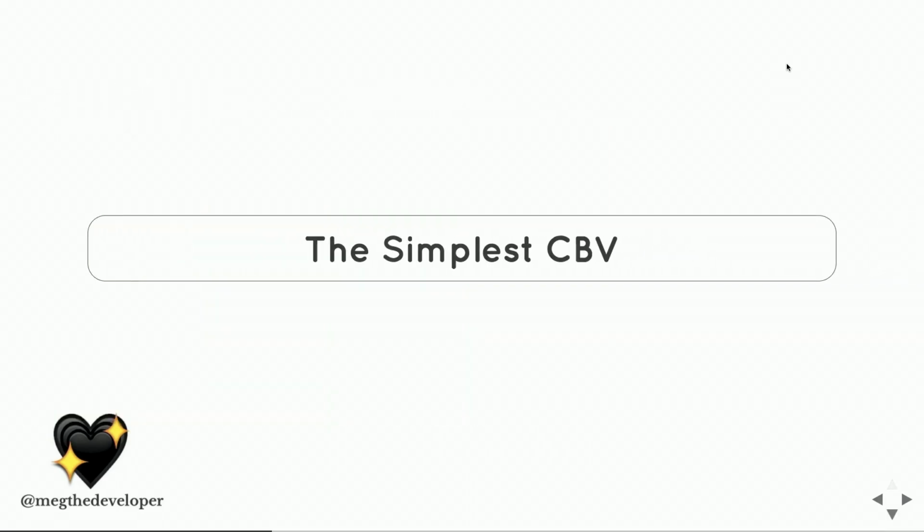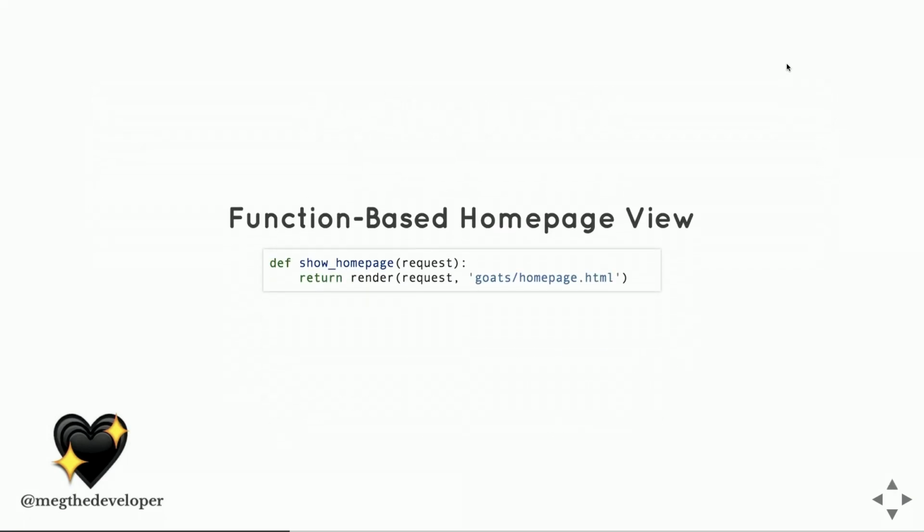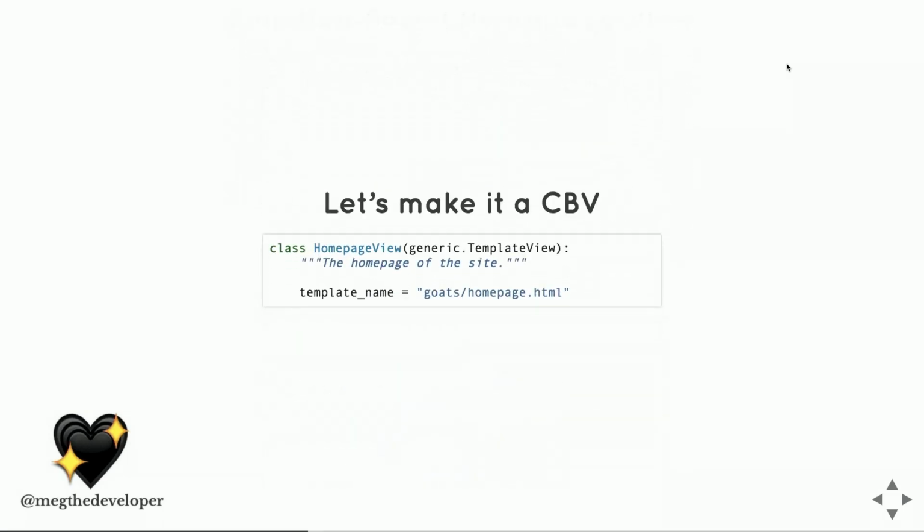All right, so let's start simple. There's this simple, bare bones, class-based view. We'll start here with that function-based view that we looked at: it takes in a request, returns a response, and goat/homepage.html is a template. We can very quickly turn that into a class-based view, like so. I didn't put my import statement up here, but basically we're importing something called generic from Django. And we've defined a homepage view as a class, and we gave it a template name attribute.